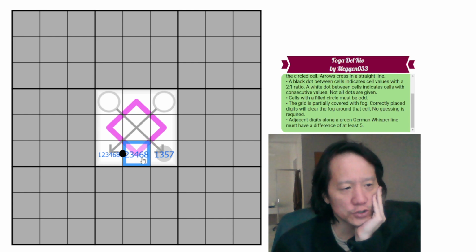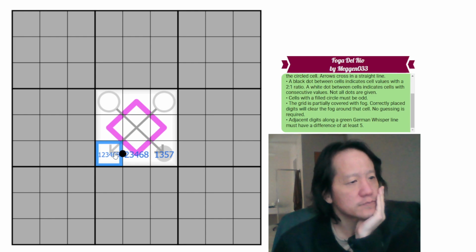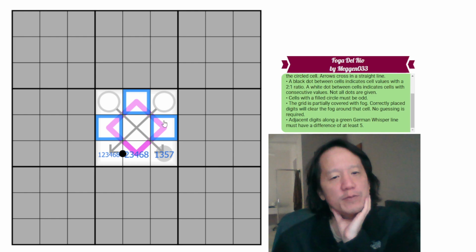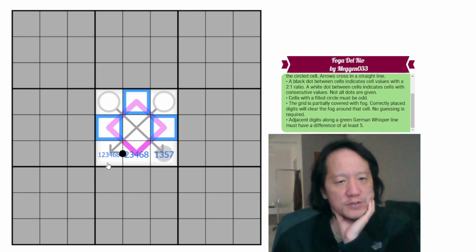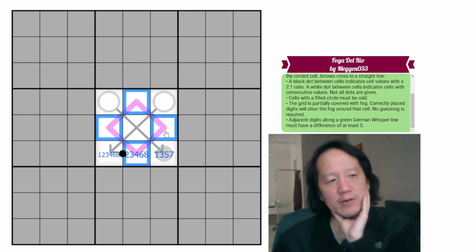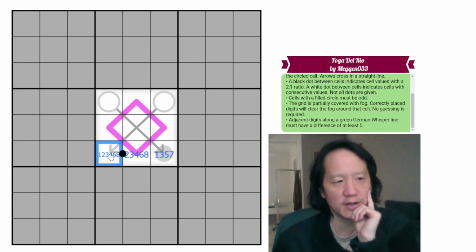If this is 2 and this is 1, the rest of the Renban would have to be 3, 4, and 5, because 1 would be here, assuming this is 1 and 2. Even so, say this was 2 and this was 4. That's not allowed because the other numbers on the Renban would have to be at least 3 and 4 with 1, or it could be 3 and 4 with 5. Either way, 4 can't be here if that's the case.